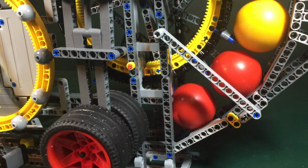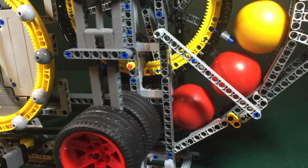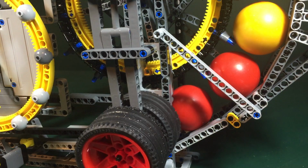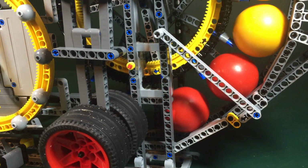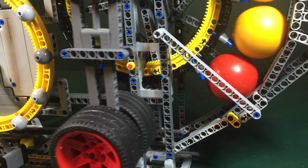At the bottom, the last part of the rail system gradually moves away from the wheel, opening up the spacing until the balls drop free and roll into the spent tray. It is important that the wheel does not hold on to the balls for too long, as they eventually become a dead weight that needs to be pushed out, wasting more energy than they provide.